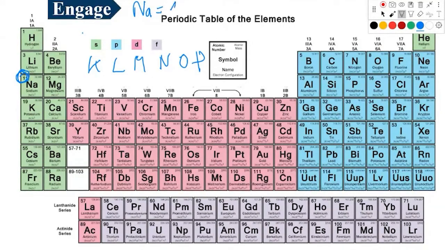In the K shell, the first shell, we place 2 electrons, and then in L we place how many? 8 electrons, and then in M, we still have 1 more electron.